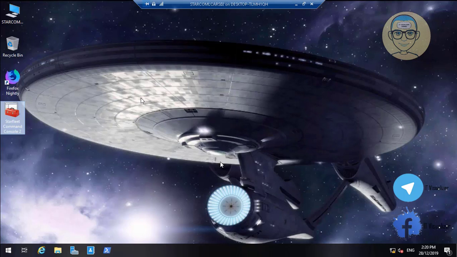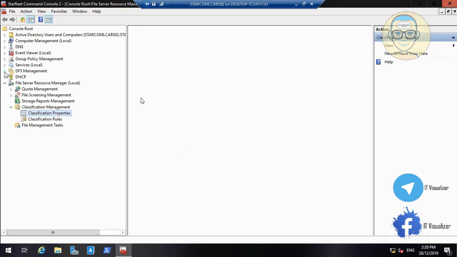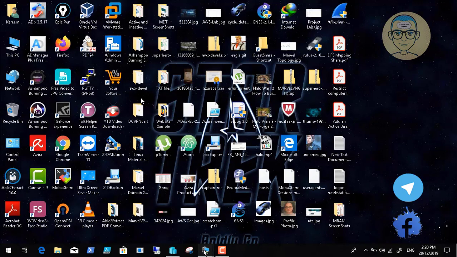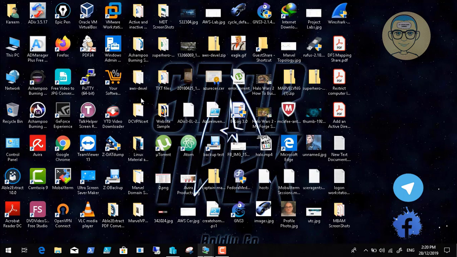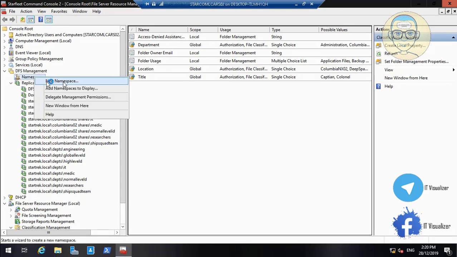So now we'll apply our custom console, and then we will create our DFS and our first domain namespace. So this is the replication. We have our replication between our first file server and second file server. All of them are working perfectly. So now we can see that all of these are replications between the first file server and the second file server. Now begin creating new namespace.